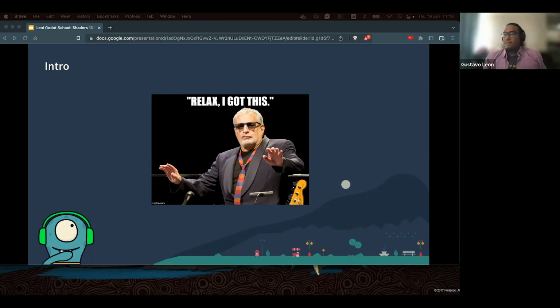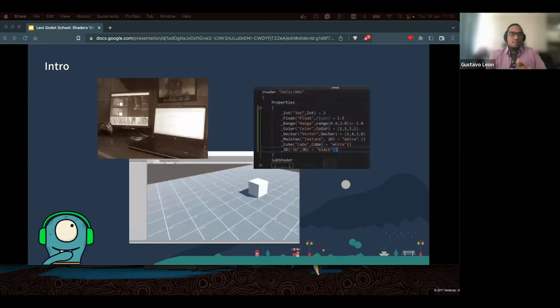So the first time, I booted up my workspace and opened up Unity. And I was like, okay, shaders. We have some information here and there, some exchange terminology. Okay, we have color, vector, cube.